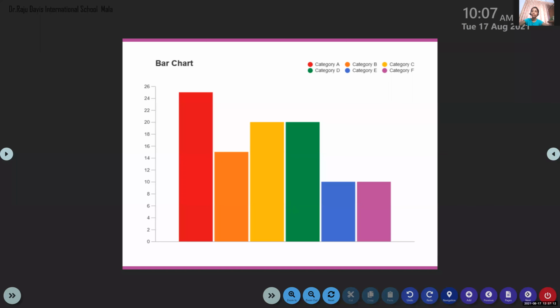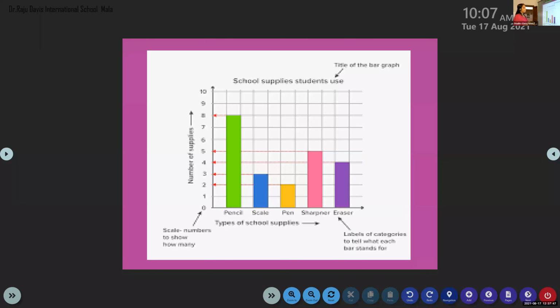This is another bar graph. Category A, red. Orange, category B. And the yellow color. Can you see here? It is depicted over category A. 25, right? Okay. We are using different colors. In a bar graph we can use different colors, and you have to indicate it like this. Red represents this, orange represents this, blue represents this, green represents this category. Like that you have to represent it. So this is also another type of bar graph.